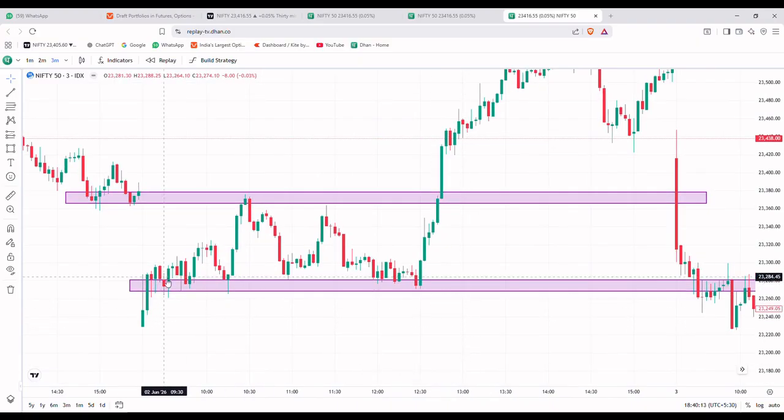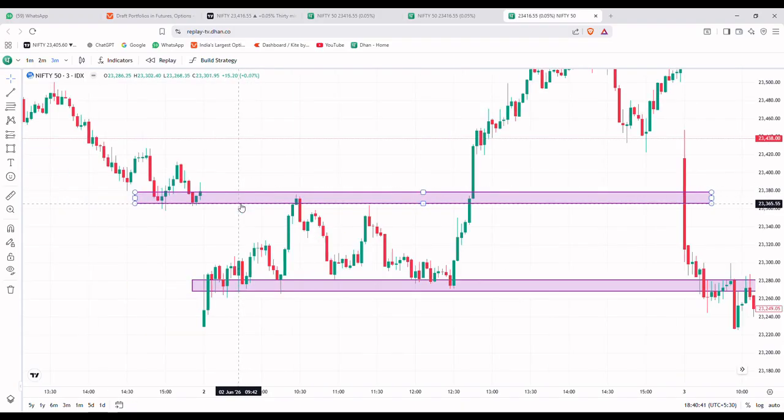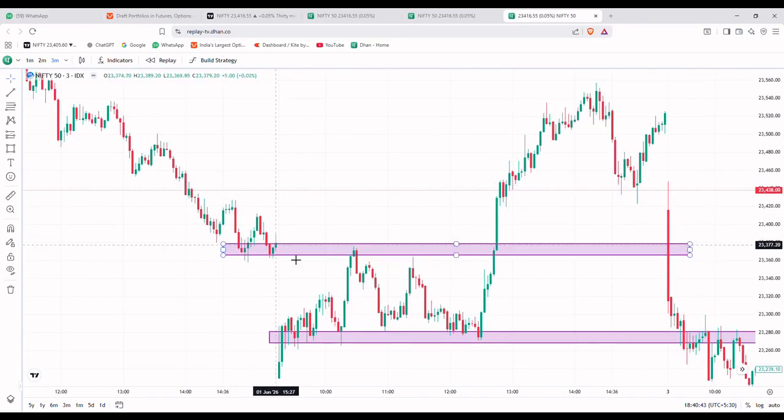It was taking multiple reversals here. As soon as it came here, beforehand I would have drawn this because the previous day it was reversing here, right? So I would have this level. As soon as it came here, or started going up, see, there were multiple supports over here also. You could have scalped here also, but it's quite difficult. But this was a good place because, first of all, the trend is a downtrend.